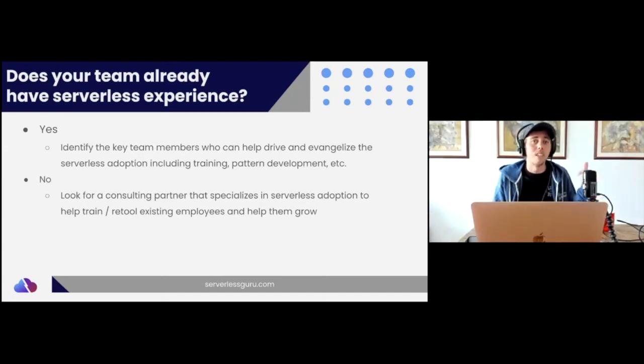It makes us faster, which ultimately is saving engineering hours. And of course, as we know, typically the engineer cost outweighs the container cost or the server cost, right? And so we optimize that part, but if we're not also optimizing the engineering side, then we're losing a fair amount of time. And so a consulting partner, someone like Serverless Guru or other people out in the market, can help you jumpstart this process and make sure that you're pulling in the right templates, patterns, et cetera, and getting the proper training.